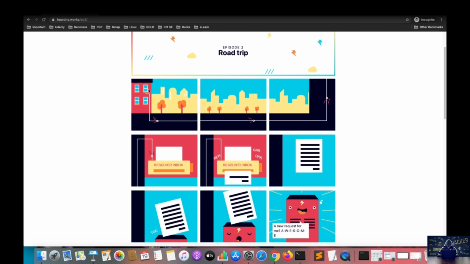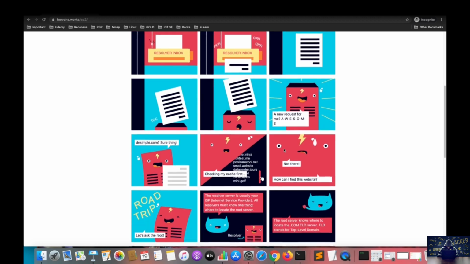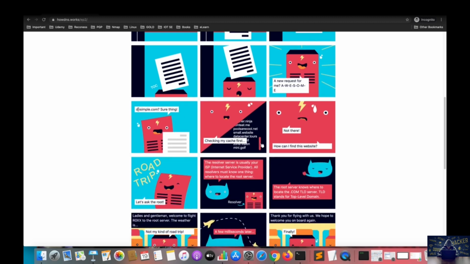So the request moves out of Rohit's computer and Rohit's house and goes out. Now the request reaches the resolver's inbox. Who is the resolver? The resolver is none other than your ISP, your internet service provider, which gives you internet service. Once your request reaches the ISP, it says, you want to open facebook.com?